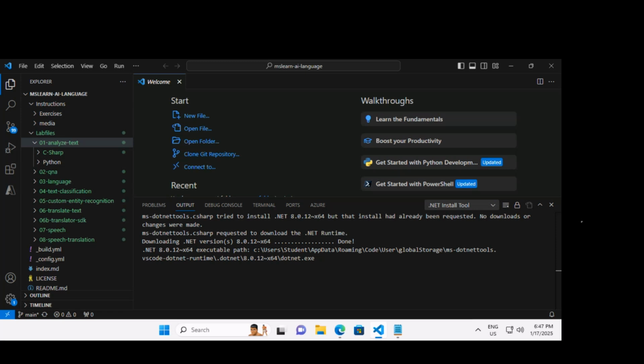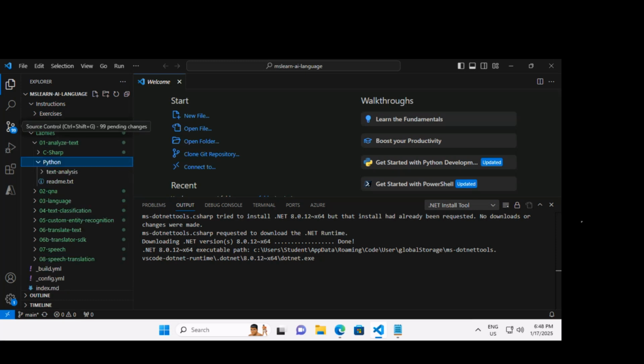Let's get started. Right-click the text analyze folder that contains our code, and open an integrated terminal. How about we use Python, okay?